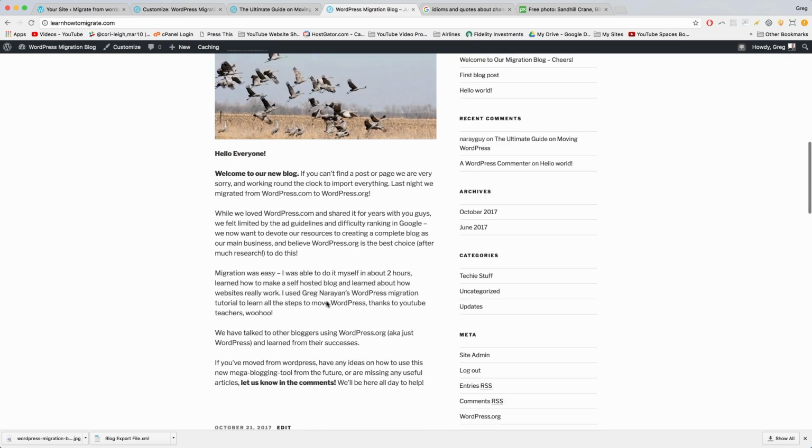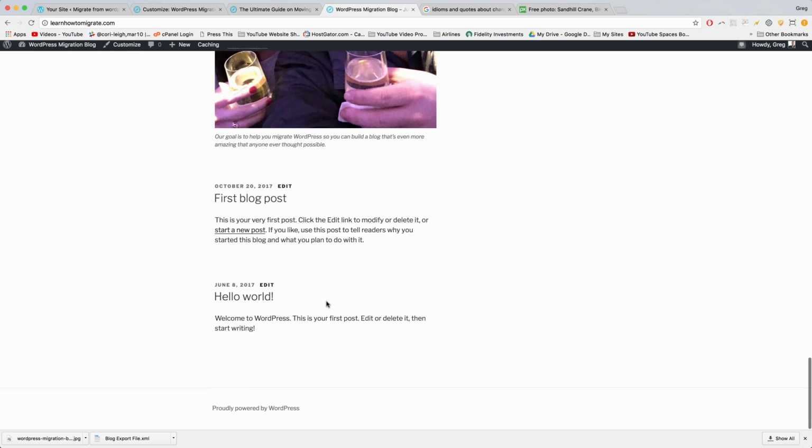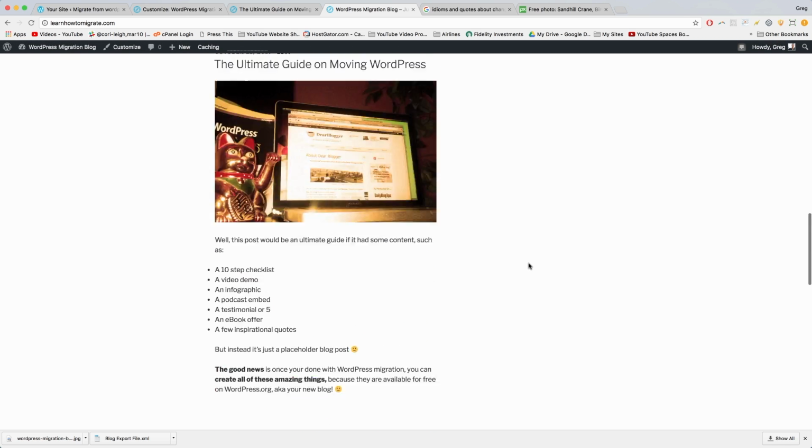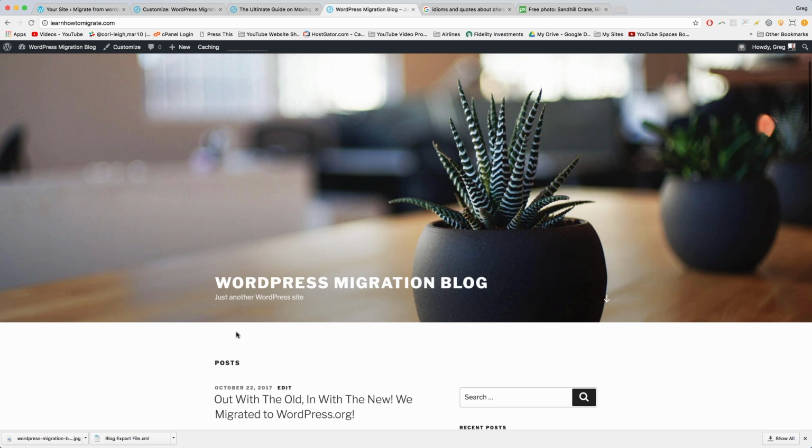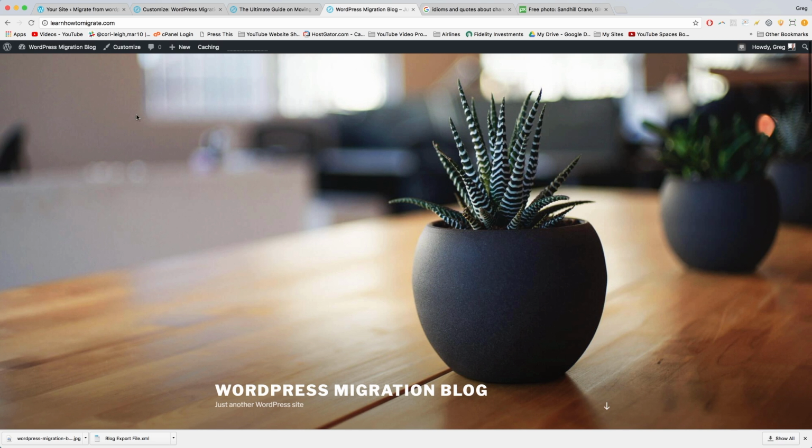And it's looking really good. Not a ton of changes, but Jetpack is going to allow a lot more to happen on this site. Next, I want to create that simple menu we had, the navigation menu on our WordPress.com blog. To set up a menu, you can just hover in the upper left corner and click Menus.